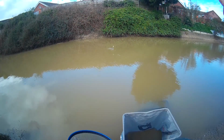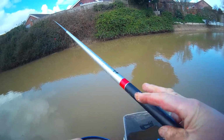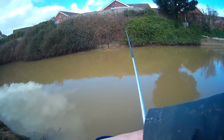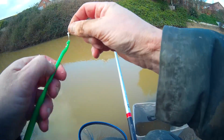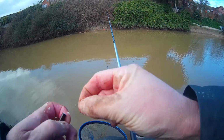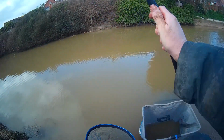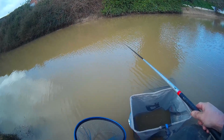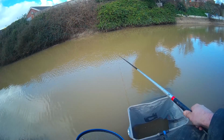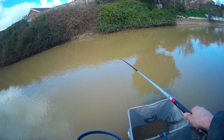All they seem interested in is the bread. I don't know whether it's because they're so small or what. That's what they've been. And one for the disgorger. I've noticed the chap opposite me at the bottom of his garden has been getting his disgorger out a lot as well, so it's obviously how the fish are taking it. Not necessarily anything you're doing wrong. I've tried moving my shot about, but it doesn't make a bit of difference. Tried coming off the bottom, still getting plenty of bites, but you're not hitting anything.